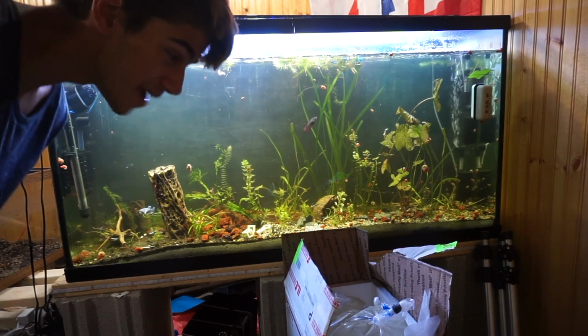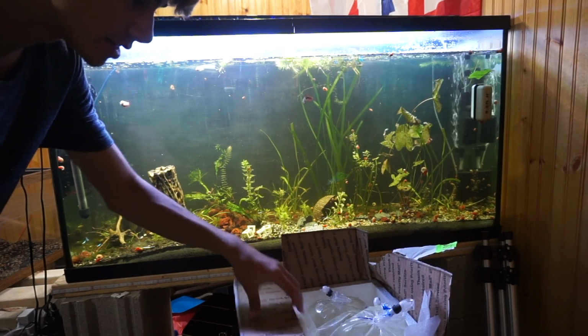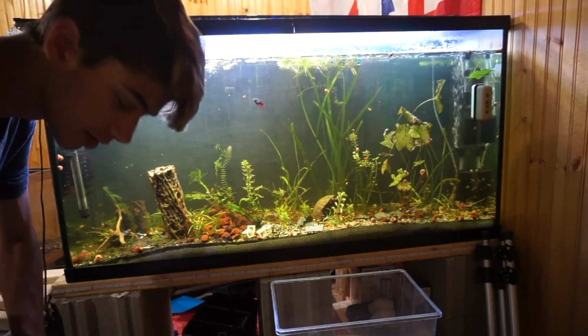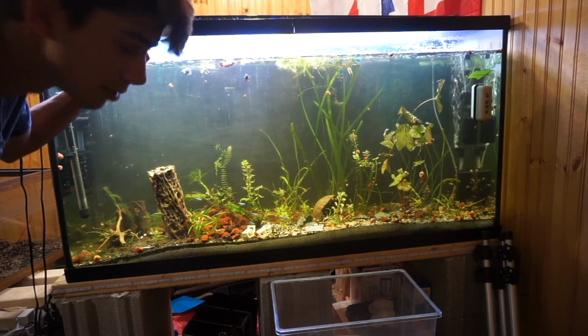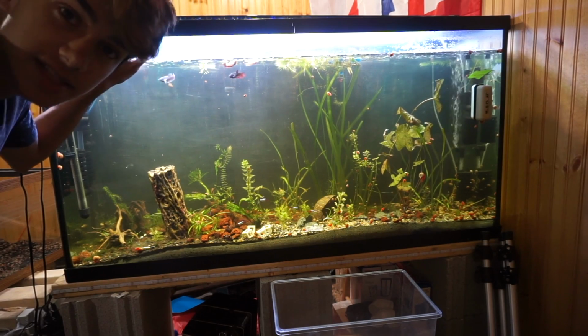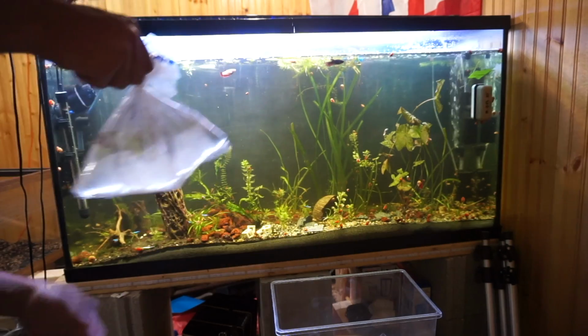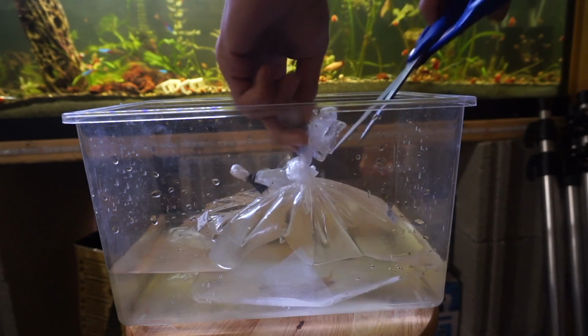So let me go downstairs and put them in. Alright guys, I am back, and I'm actually going to start adding some of these guys to my 60 gallon. The way I'm going to do that is by putting this tray down here, filling it with a little bit of water from the tank, adding the shrimp in, and then slowly acclimating them through a drip acclimation. Or in this case, I'm just going to be pouring water from this tank into there slowly. Alright, so I have these 2 shrimp and this single one that I'm going to put in this tank. Alright, here we go.